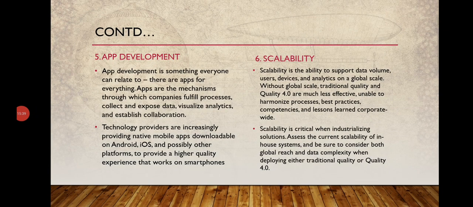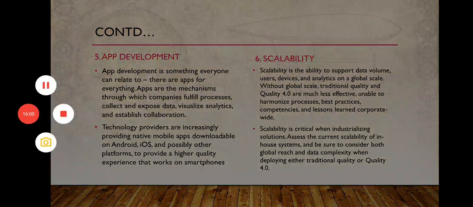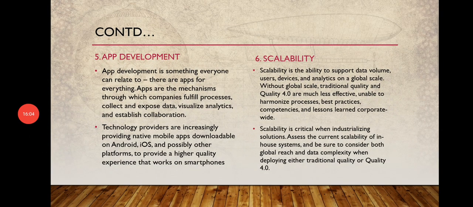App development is something everyone can relate to. There are apps for everything. Apps are the mechanisms through which companies fulfill processes, collect and expose data, visualize analytics, and establish collaboration. Technology providers are increasingly providing native mobile apps, downloadable on Android and iOS, to provide a higher quality experience that works on smartphones.